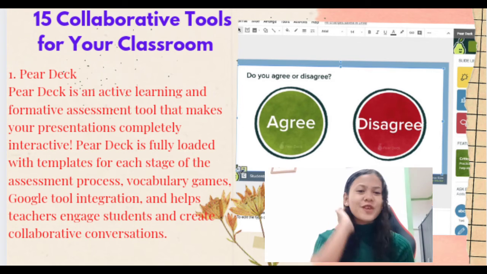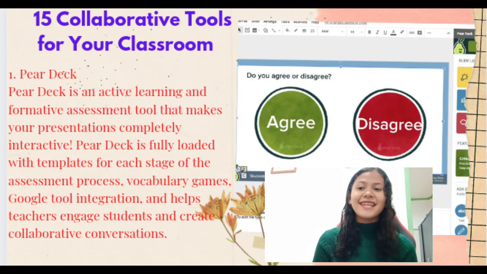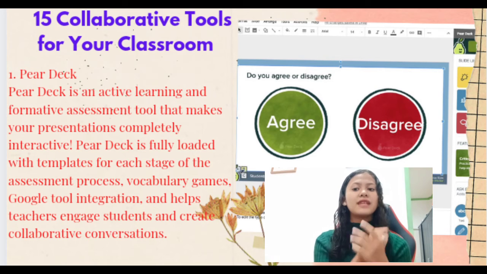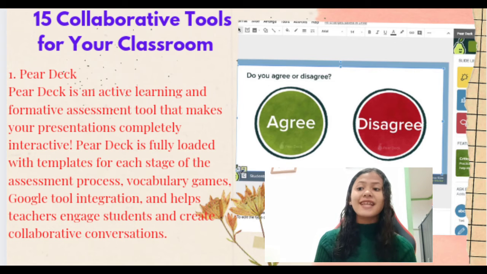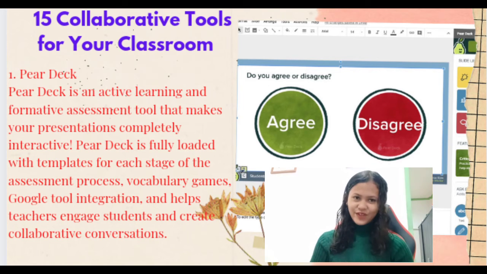So, first, Pear Deck. Pear Deck is an active learning and formative assessment tool that makes your presentations completely interactive. Pear Deck is fully loaded with templates for each stage of the assessment process, vocabulary, games, Google tool integration, and helps teachers engage students and create collaborative conversation.